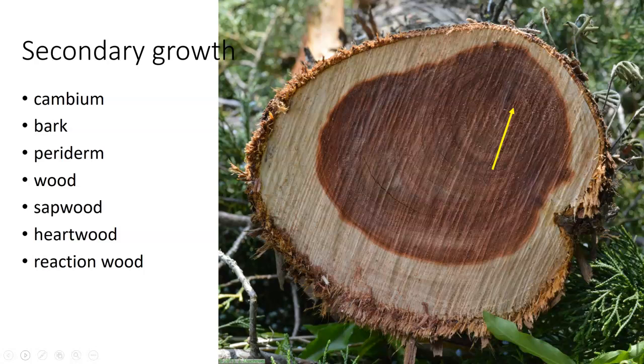Basically this limb was growing outwards. And in order to grow outwards, it started to react and put more material underneath of it than it had over top of it so that it supports it up better. The distance from the tip of the arrow to the bottom of the wood and the tip of the arrow to the top of the wood are two different things, but they represent the same number of years of growth. So when we look at reaction wood, we're actually seeing something that's a little bit shifted.